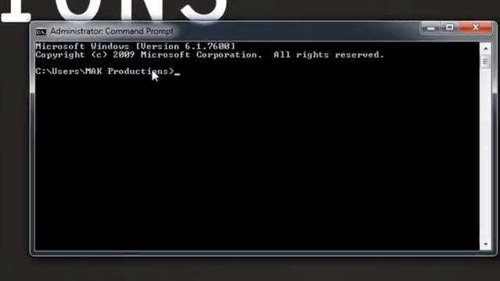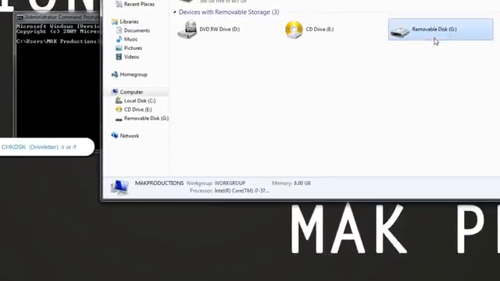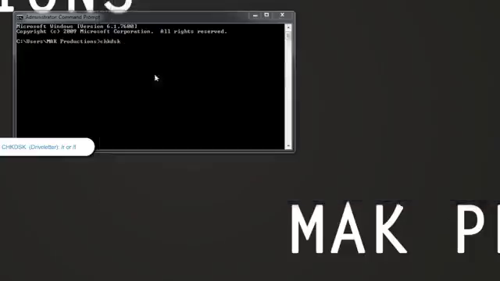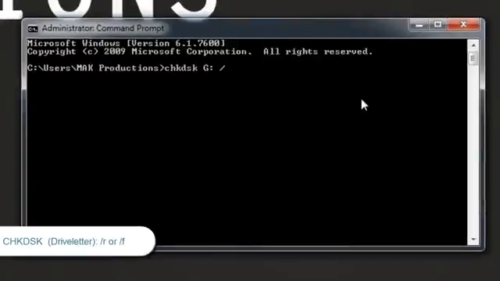In the command prompt, type in chkdsk, and after a space, type in your drive letter. The drive letter for my USB, which is causing me a problem, is G. Make sure this letter is correct, otherwise you might end up messing around with a drive that you don't want to. So type in G, a colon, and then space slash.